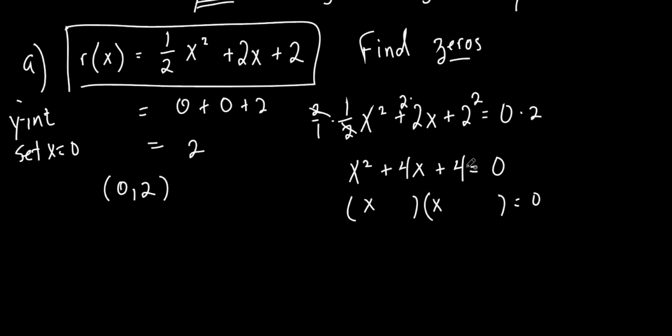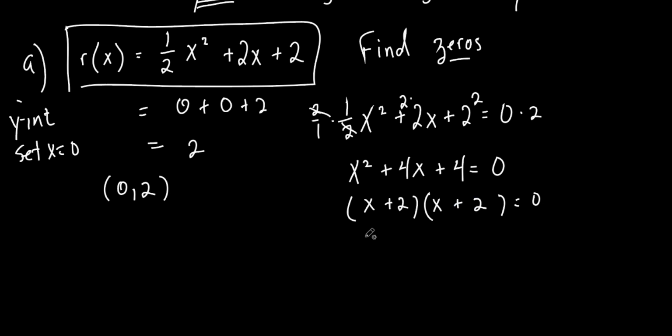If I take the square root of this, I get 2x. And if I double 2x, what do I get? 4x. That's a perfect square. Do you see it? So both of these are going to be exactly the same. So that's what? Plus 2, plus 2. Would you agree?